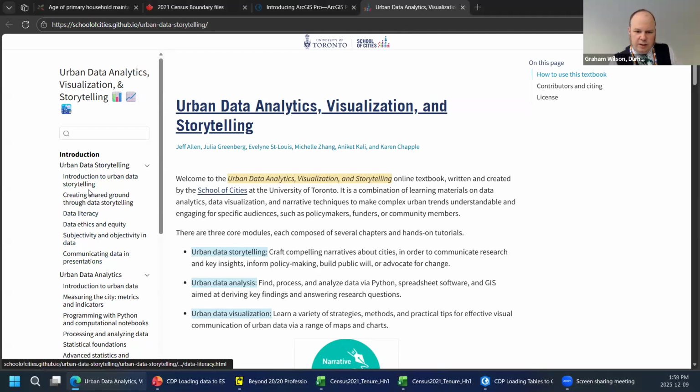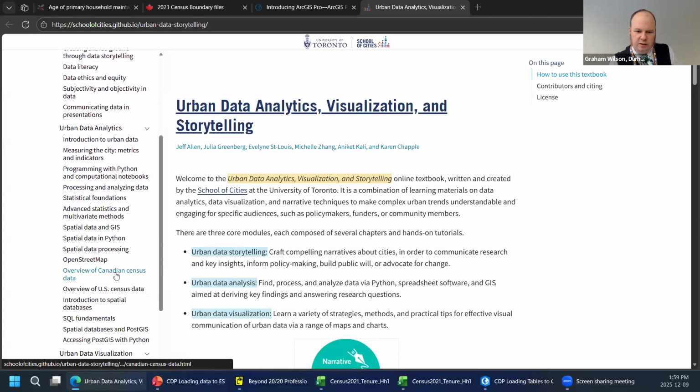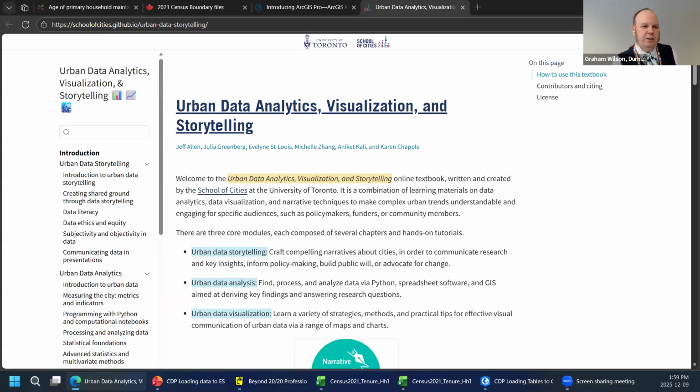One of the things actually is, I think in this online textbook there's a lot of really good, there's a link here for a lot of data that's available. I'm just trying to read and talk at the same time, and I cannot do that. There's a lot of good open data. For example, I live in Durham region, that's where I work. I can go to my regional municipality's open data website and get some information. Dissemination boundaries, dissemination blocks, I think I could get, and health neighborhoods and that sort of thing.